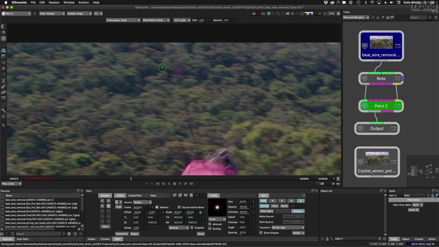And again, I'm painting with 100% opacity brush down here, and that's because if I don't, you will definitely see a shadow of the wire or a ghosting of the wire. You might not see it when you're actually painting, but you will see it when you play the shot back.